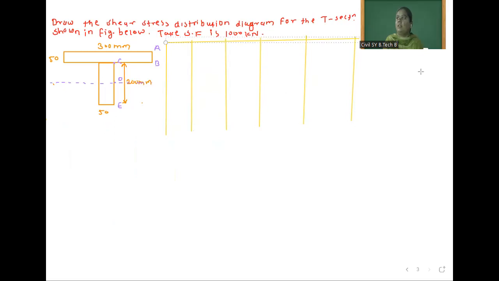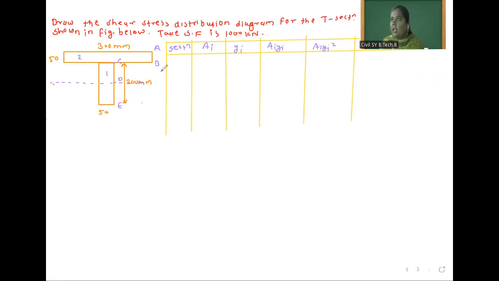Time being, you start solving. Okay, I will write here all parameters first. So section, after that A I, next is Y I, next is A I Y I, next is A I Y I square, and last one is the I cell. So first we will consider this as section 1 and this as section 2.